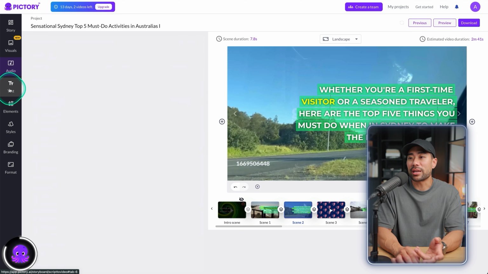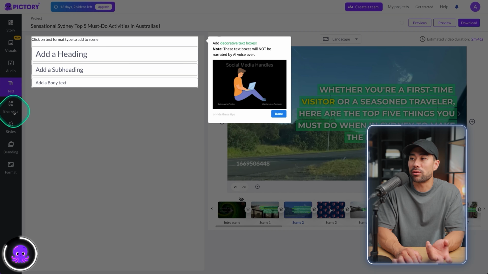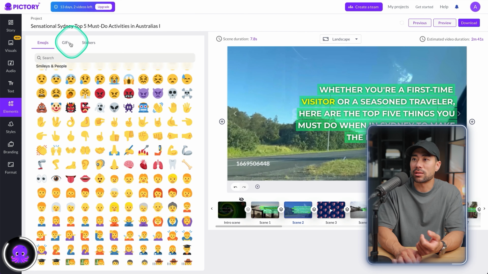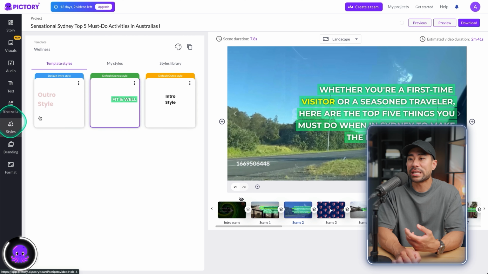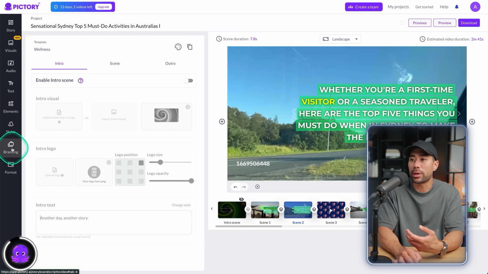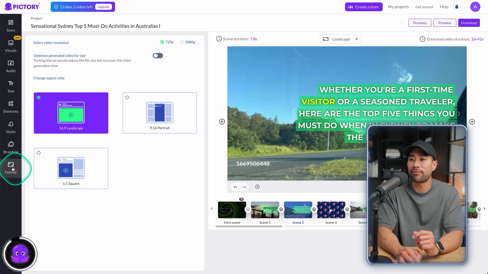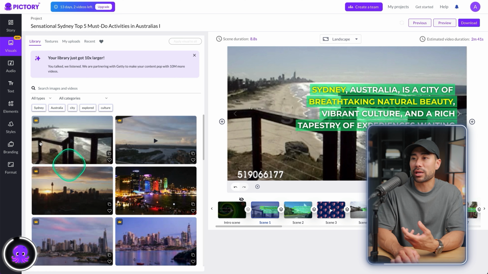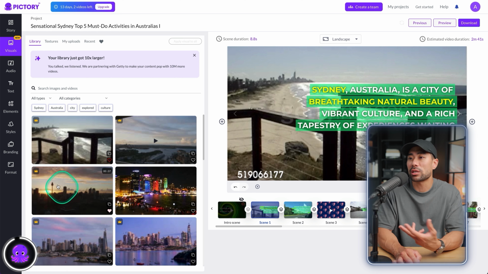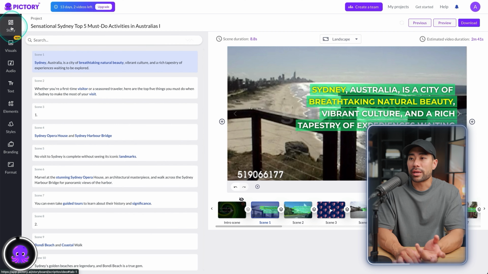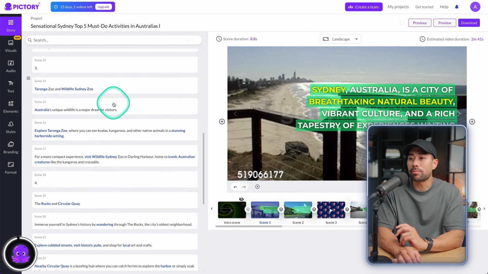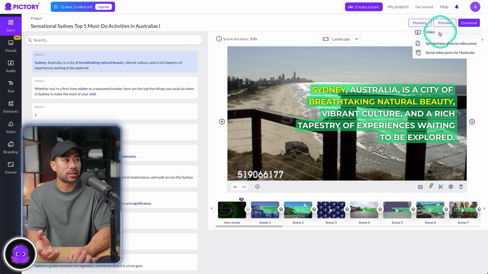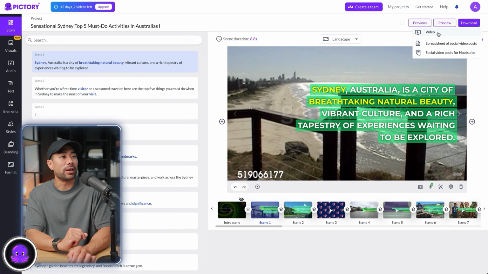We can also do other things like adding text, kind of like how Canva works. You've got different elements too that you can add. You've got emojis and GIFs and stickers too. Changing the style of the captions. We've got branding. Changing the aspect ratio in the format section. Of course, you can change the stock images and footage that it's used by going to visuals, and then you can select and search for what you want. And going back to story is where you can change the actual script. Once you're done with your video, you can export your video by clicking on download and a video as a video MP4 file.